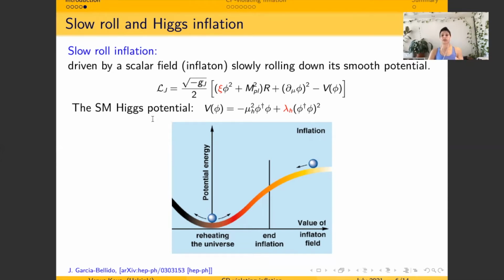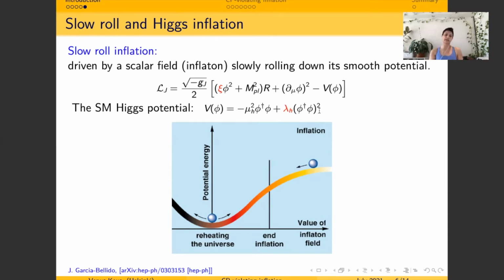As you may know, Higgs inflation says that we have one scalar in the standard model, the Higgs boson. Why don't we assume this Higgs field to be the inflaton? The problem is that we know the scalar potential in the standard model, which is of this form, and for the potential to be flat enough for slow roll inflation, this quartic coupling has to be around 10 to the minus 16. But we know from the Higgs mass measurements that this coupling is around 0.12, which is much, much larger, meaning that the potential is not flat enough.